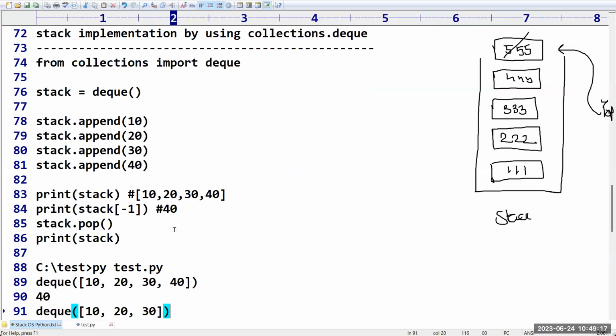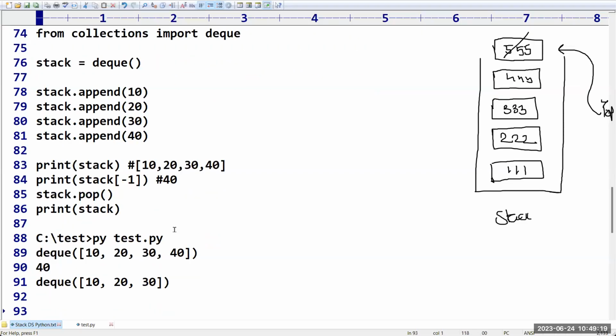We can go with either the list implementation, or the second option, this particular deque operation. Anyone you can use, sir. These are the two ways, by using predefined methods, how we can implement this stack data structure. Can you please confirm? Do you have any doubts up to this? No, sir.